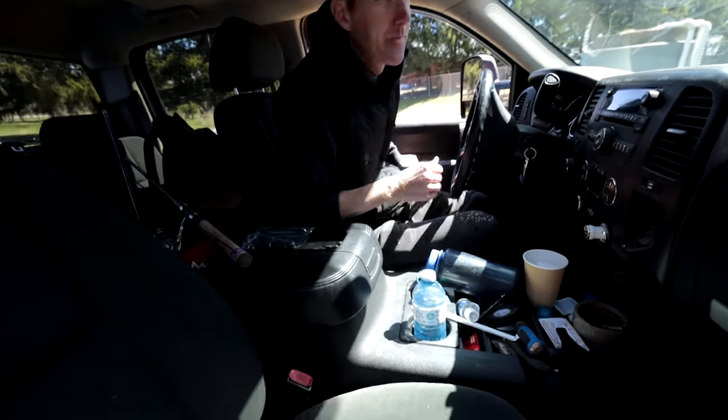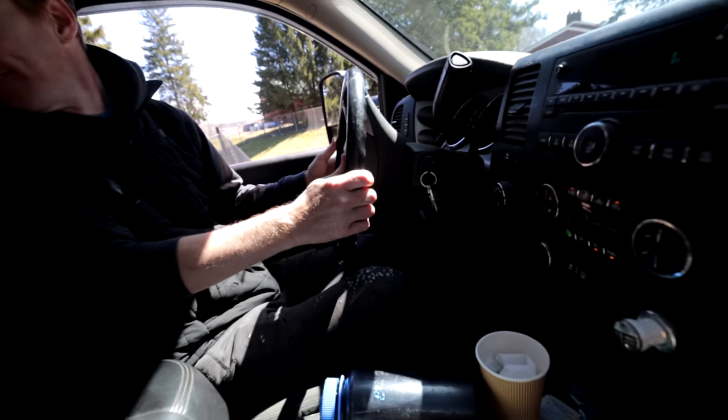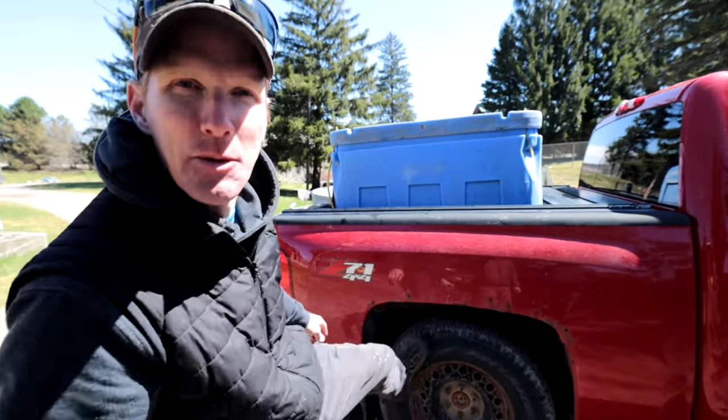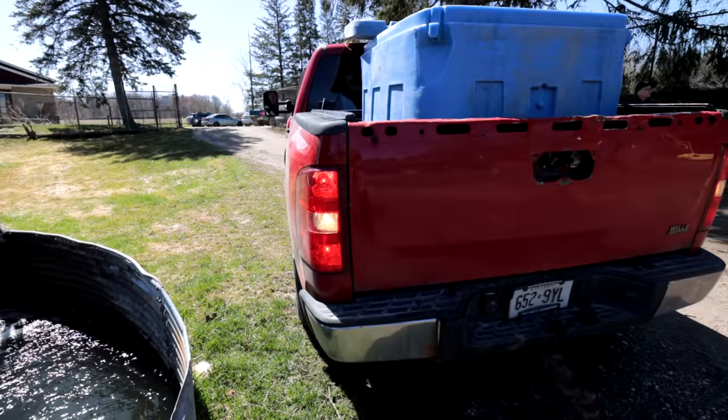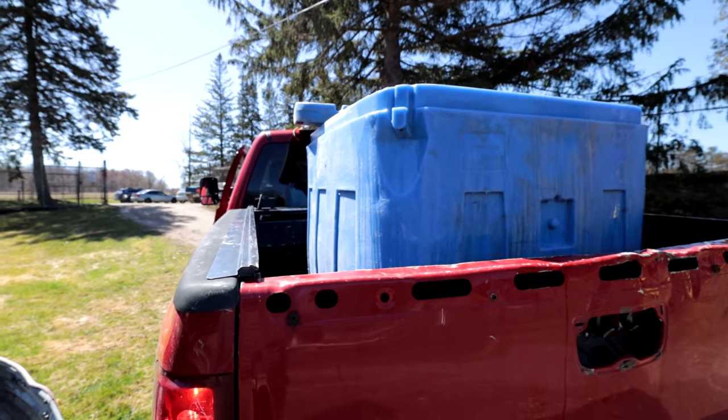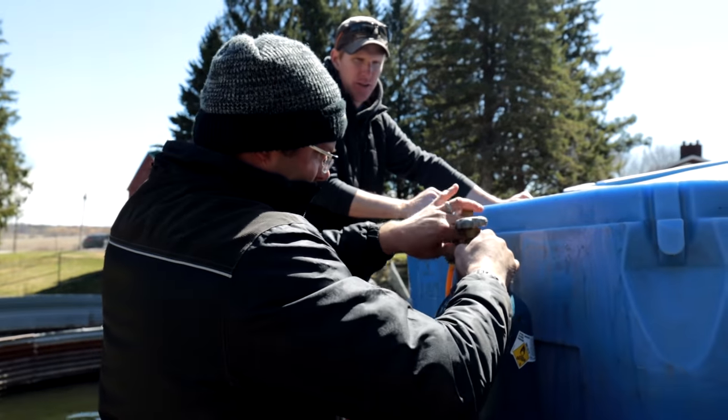All right, now we've got to get these fish back to the pond because they have a limited amount of oxygen, and we've got a bit of a drive. Hopefully the old Chevy Silverado makes it, not that much weight on there. We'll give her a whirl. Yeah, there, it's got air now.